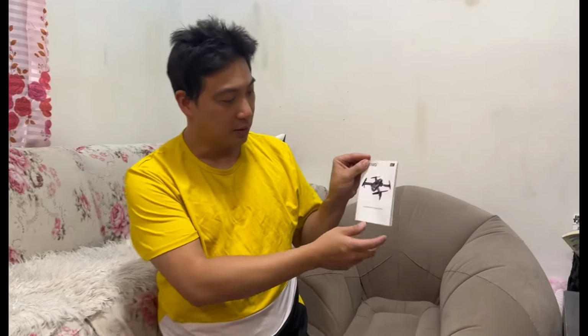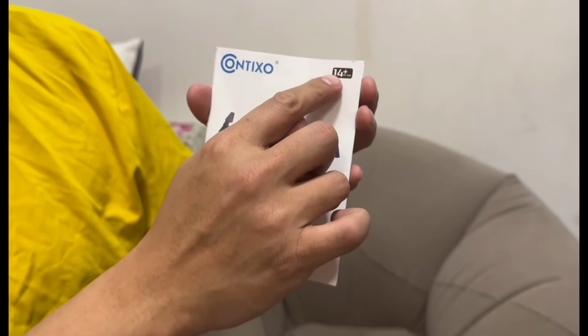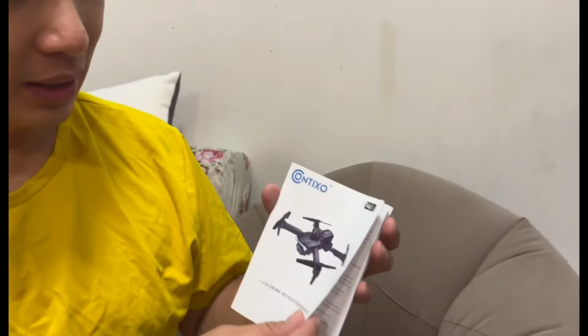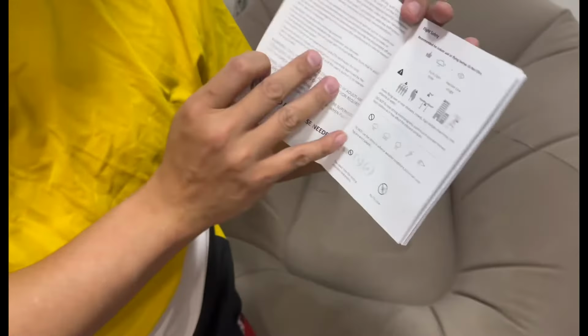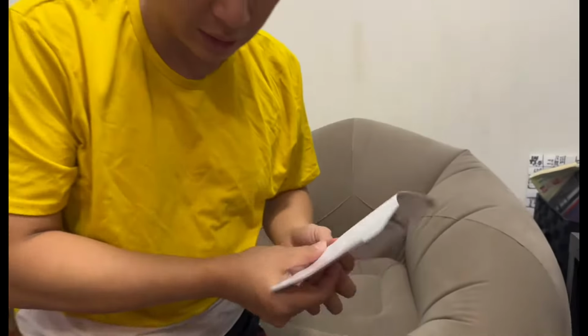So yeah, this is an instruction manual book. We're gonna check. It says 14+. So under 14, still need parent attention, okay? Okay, so we're gonna start with everything, okay? Yeah, this one. Uncle Lino is gonna build it one by one.